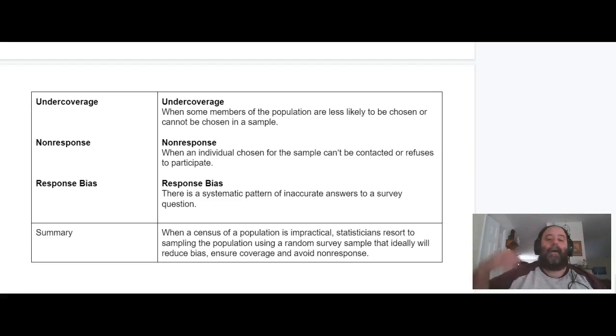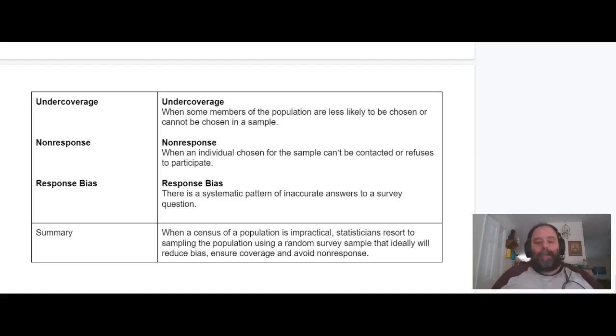Response bias could be any situation where we're going to get an inaccurate answer to a survey because there's a systematic pattern that's causing that to happen. There are a lot of different ways to have response biases. Sometimes people are uncomfortable being asked questions in a public space, so that could cause a response bias, or a particular question might be an uncomfortable question for people to answer on a form. So that could create a response bias. These are things to be aware of as you're looking at how a sampling and survey is created.